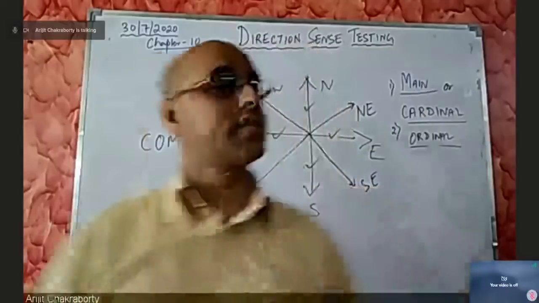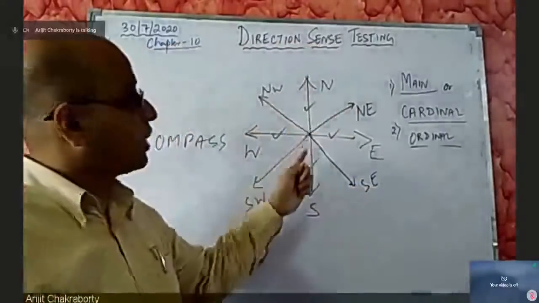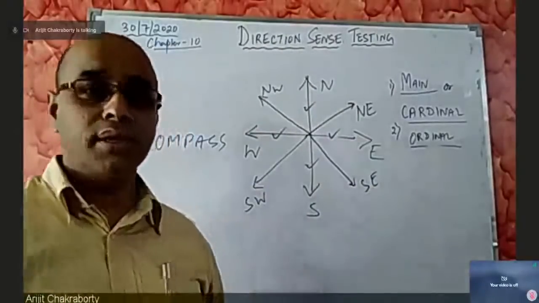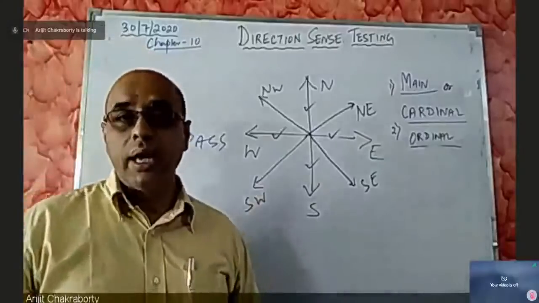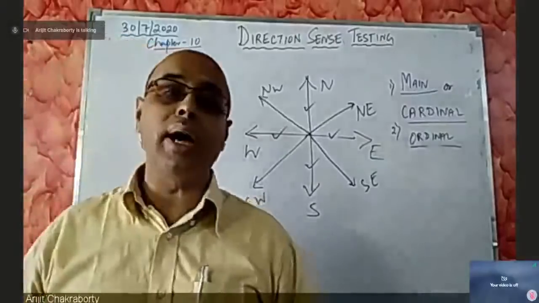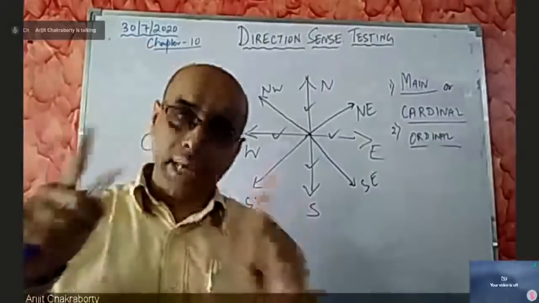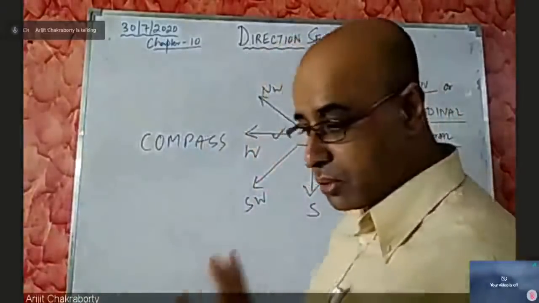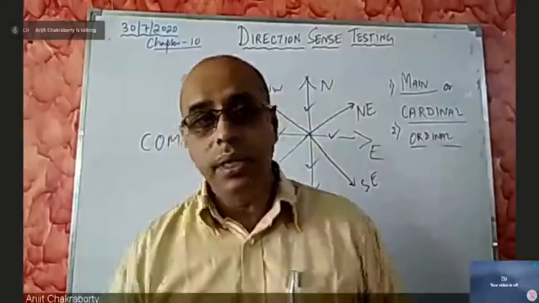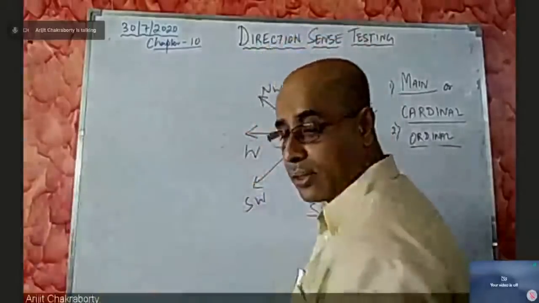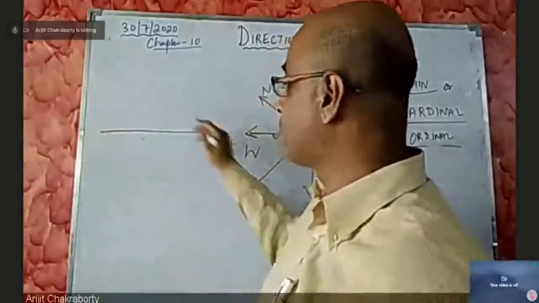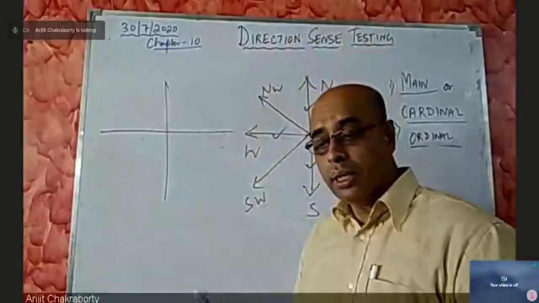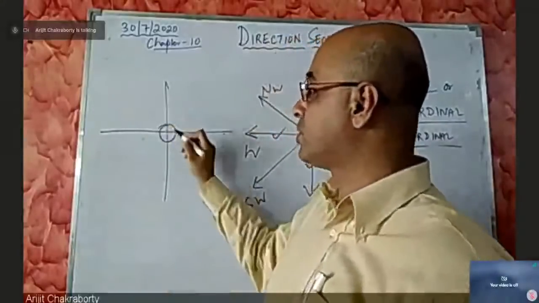Once you understand these four directions, 4 and 4, 8 directions, I think you can solve any problems so far as this chapter is concerned. And if you look at the study material, you will find in chapter 10, there is a table which is given. And in the table, a very beautiful, very brief, to the point understanding is given. It talks about certain parameters. The first one is the origin, the center.